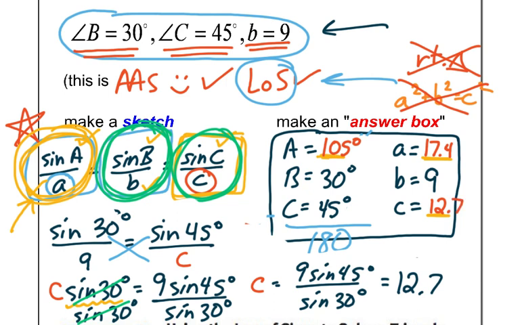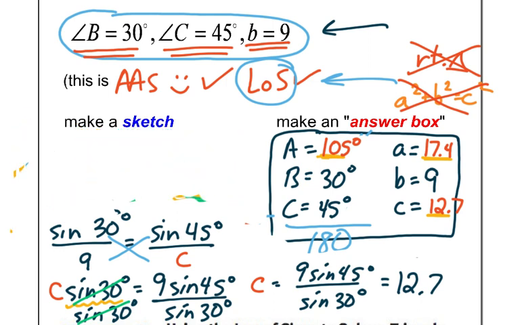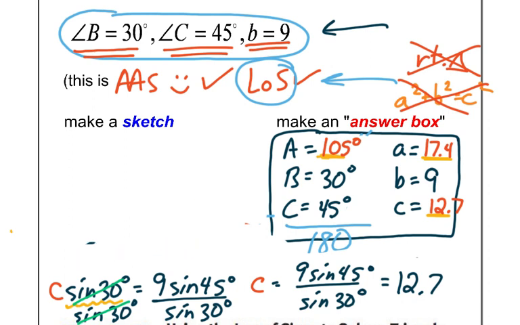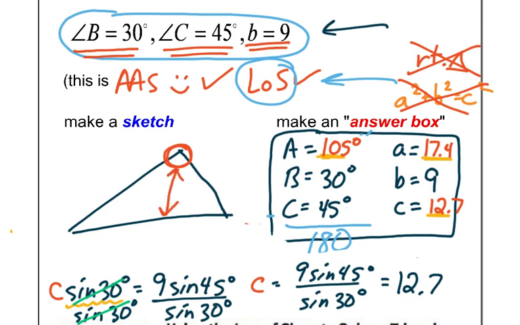Great job. But we should check. Let's just do a little thing from geometry. Do you remember, folks, from your geometry days, that in any triangle in the world, we know that the largest angle, so example, this angle is the largest angle, is always across from the longest side, always in geometry. And we also learned the vice versa, that the smallest angle is always across from the shortest side. And you can do the reverse. You can say the shortest side is opposite of the smallest angle. So what you should always do with these problems, folks, is just do a quick double check.